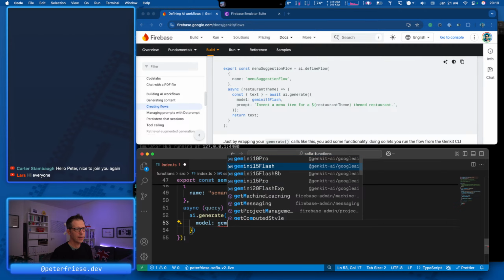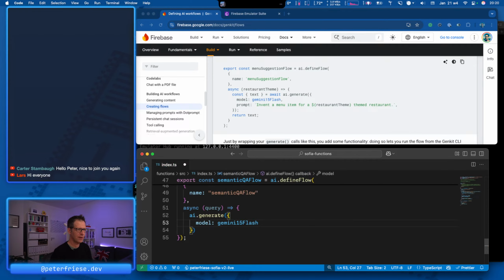So we've got access to Gemini 1.0 Pro, 1.5 Flash, 1.5 Pro, 2.0 Flash Experimental. So let's use 1.5 Flash for the moment. And then I'm going to specify a prompt. Tell me what I need to know about, and then we're going to access the query here. Query.